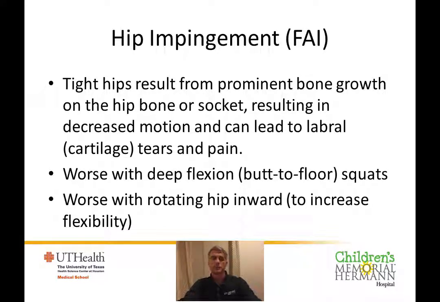It's not an injury per se, in that the activities of the athletics don't lead to this abnormal bone growth for the most part. However, the position of the bone and its shape, if it's being forced into an area where it's not supposed to be, mainly deep squats or forced inward rotation, can lead to damage inside the hip and the pain. So these tight hips result from the prominent bone growth, which can damage something called the labrum, which is a structure inside the hip, and can even lead to arthritis if left untreated.